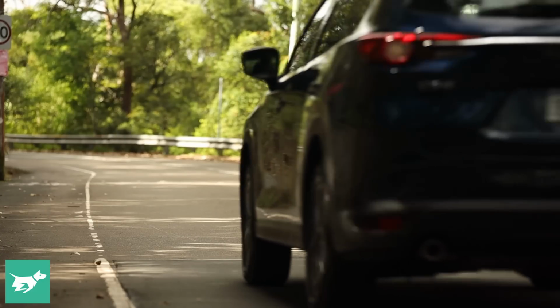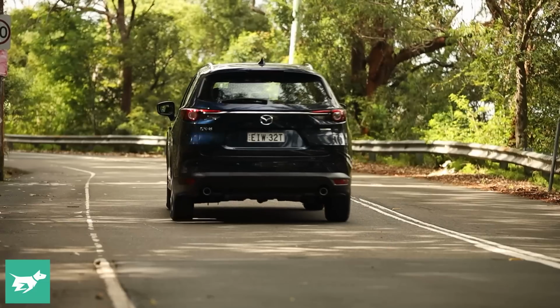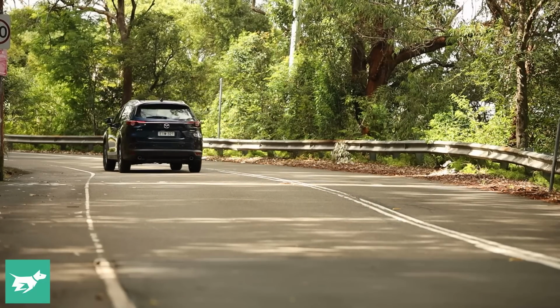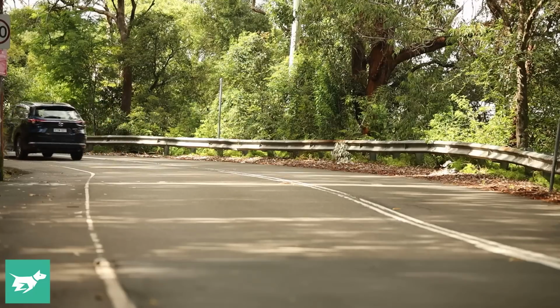I think those things are pretty attractive. Of course, if you're going to use the car on slippery surfaces like snow or gravel, then you'll also want the all-wheel drive, which means going for the diesel. But I think for most other people, if the point is saving money on the CX-8, getting the most affordable option, the petrol doesn't leave you feeling like you bought a cheap car. All of the fundamentals are still really good.